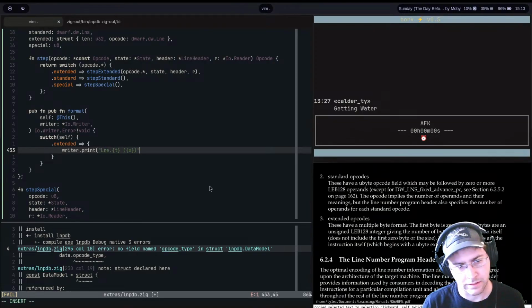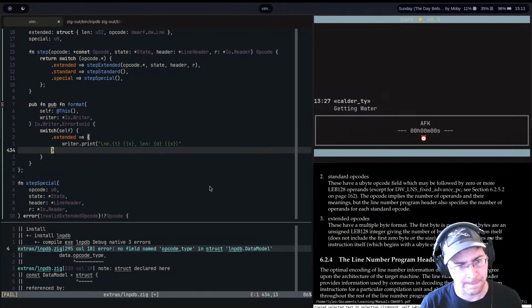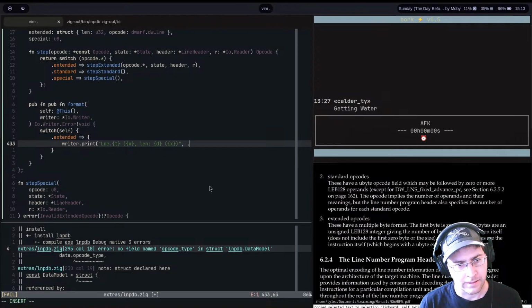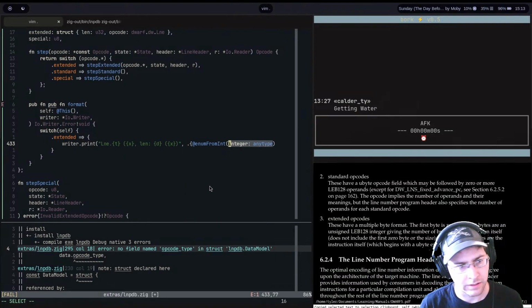T. Length is X. We'll do enum from int self dot, what is it?